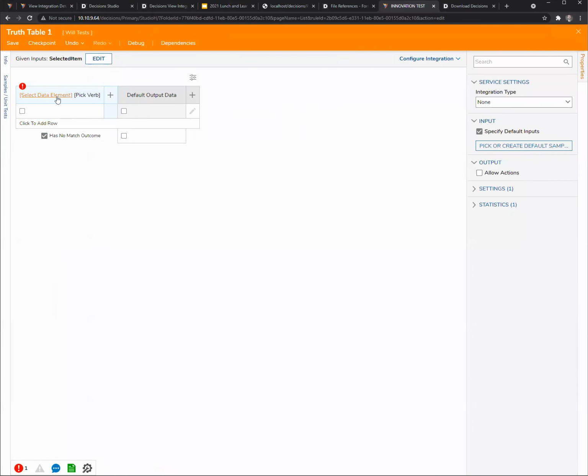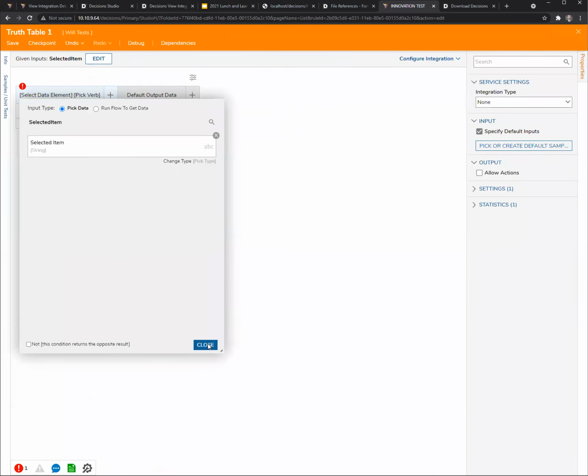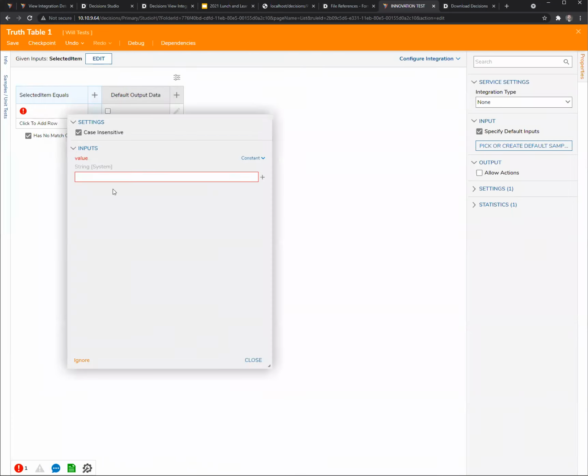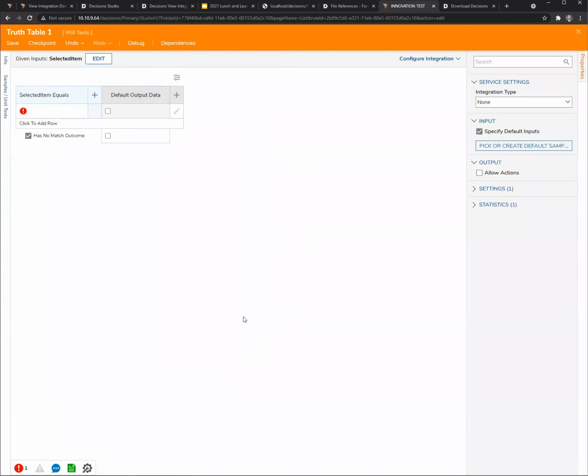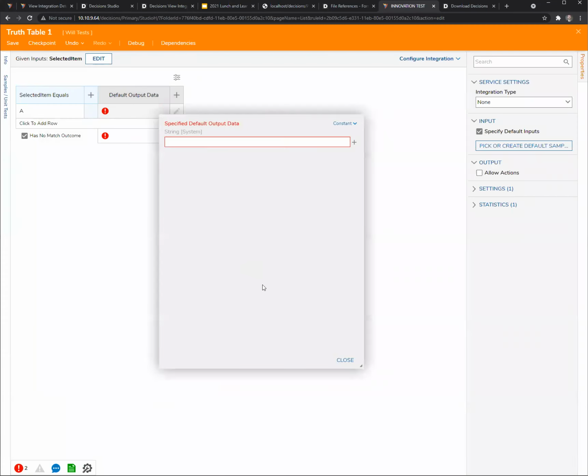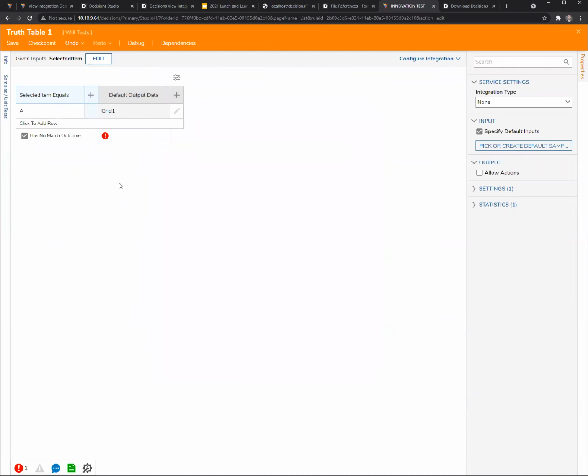And there's selected item. So selected item equals, and then this will be A. We'll change our output data here from Boolean to string. This will be grid 1 or something.